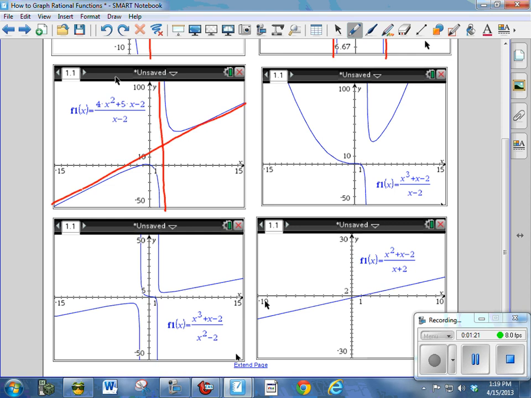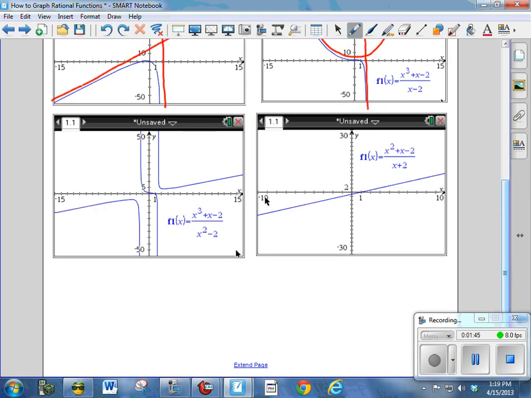Example number 4, I have a vertical asymptote. Now if that part wasn't showing, imagine covering up all of the place near where the asymptote is. What does the graph look like? It looks like a parabola. I actually have a parabolic asymptote. So the rest of the graph looks like a parabola. In the fifth one, I have 2 vertical asymptotes and I have a slant asymptote.